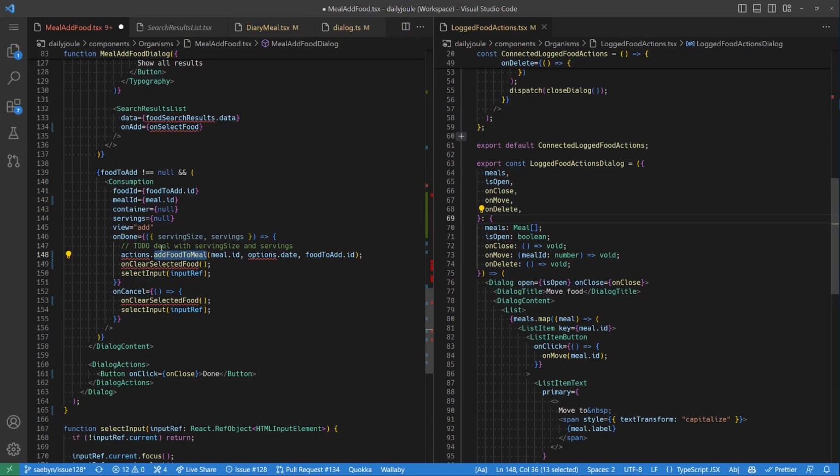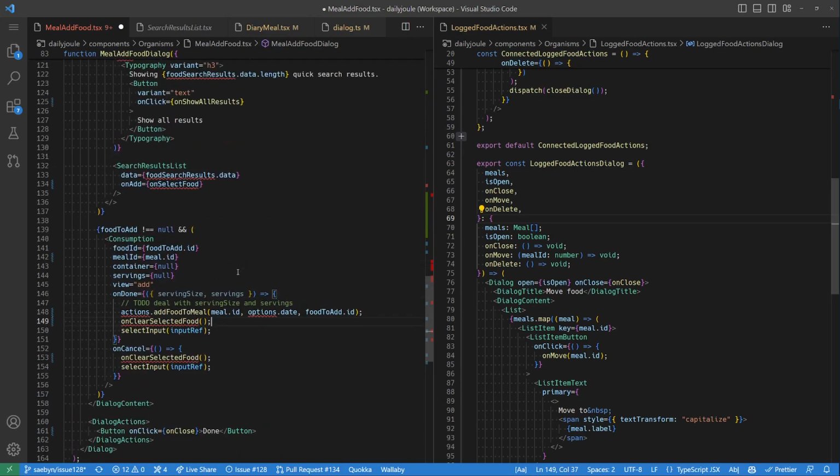That feels like something that, if add food to meal is a thunk, then when the thunk's promise is fulfilled, maybe we would clear the selected food to move on.